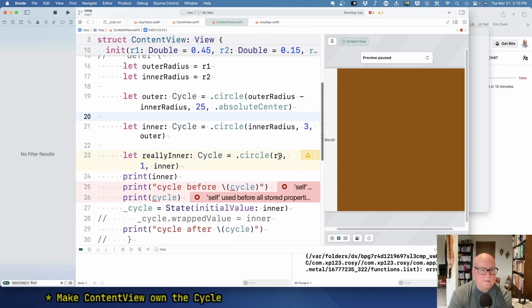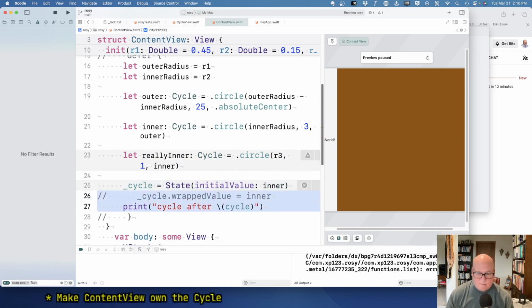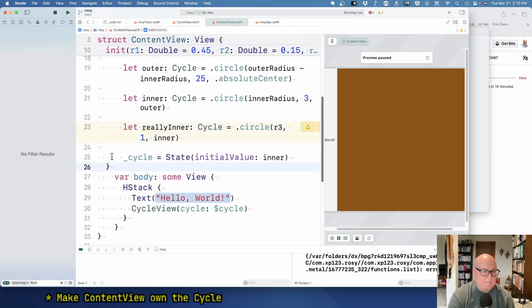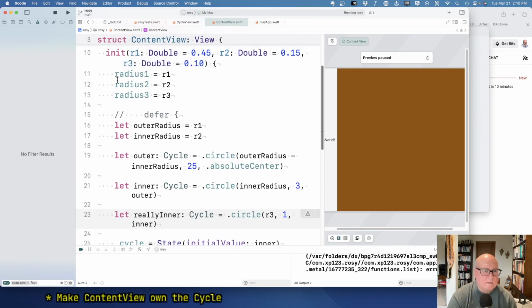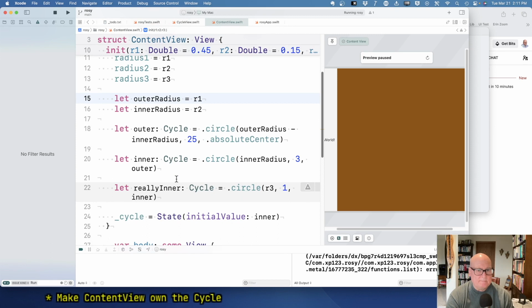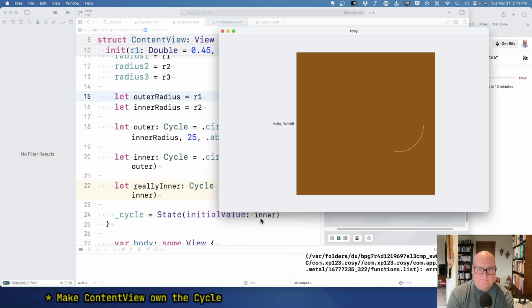Cycle. Okay, take out that print. Take out these two. Okay, take out this. That one should not be used at this point. All right. Run that. Okay.